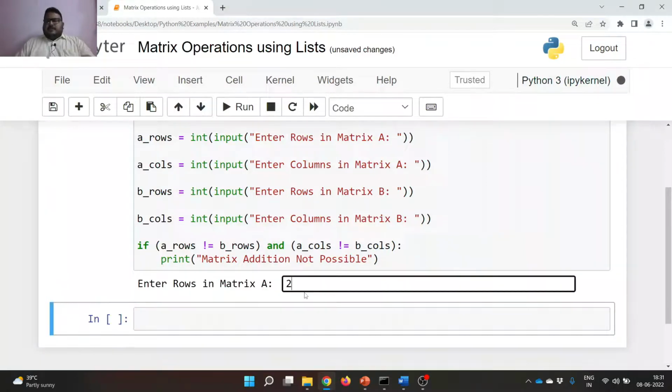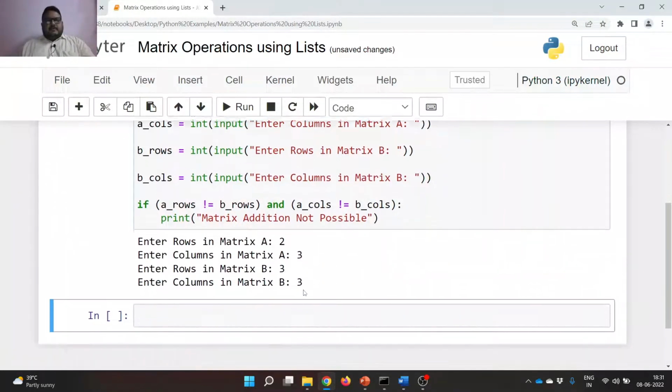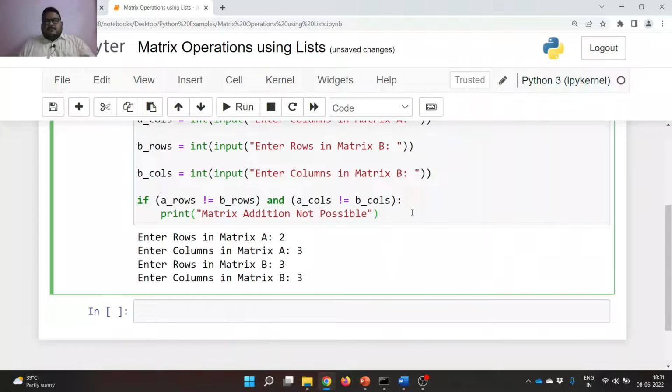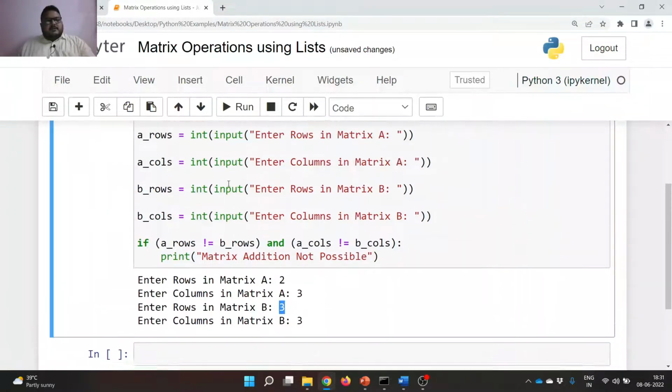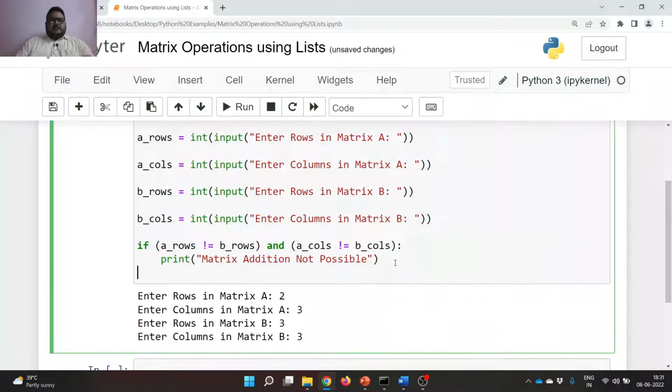It's correct. 2, 3, 3, 3. A columns not equal to B columns. Yes, it is correct.